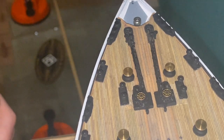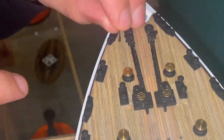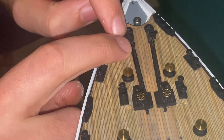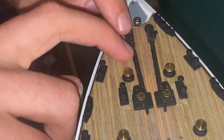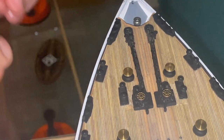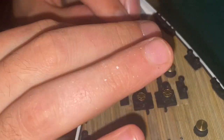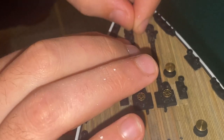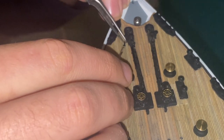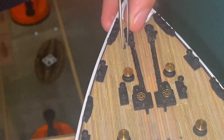So in the last video, I pretty much finished with the forecastle deck, probably about half done. In this clip, I am adding the retention chains. These are small, tiny little chains which slot through one of the links in the main anchor chain. And they're used for things like preventing the chains from slipping and moving around, because the actual anchor chains are remarkably heavy.